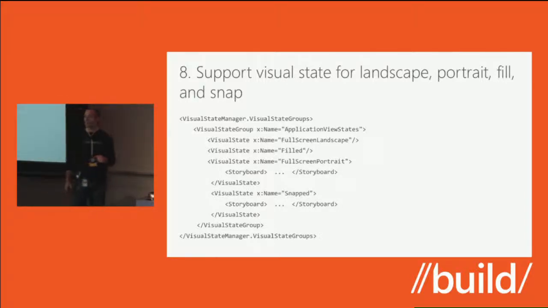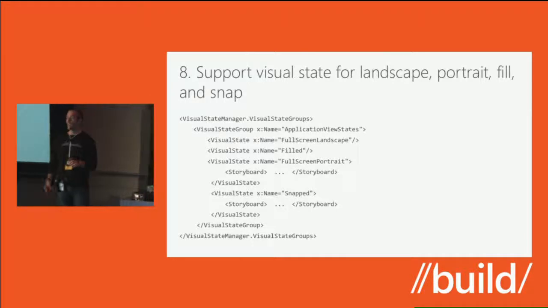So support all the states, because people are going to try, and it's really annoying if I have it in portrait and it doesn't go to portrait and I have to do this to read your app, or if I put it in snap mode and then all of a sudden it doesn't do anything interesting and it kind of just doesn't do anything. That's annoying.